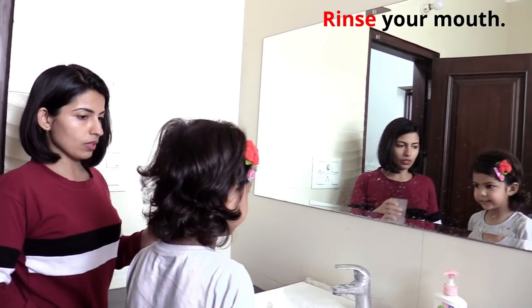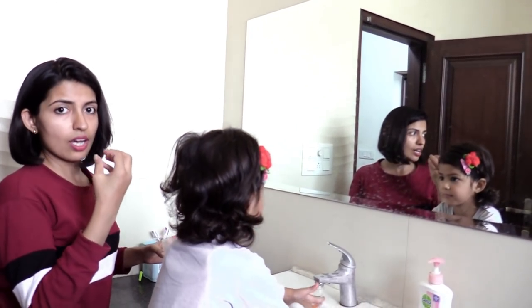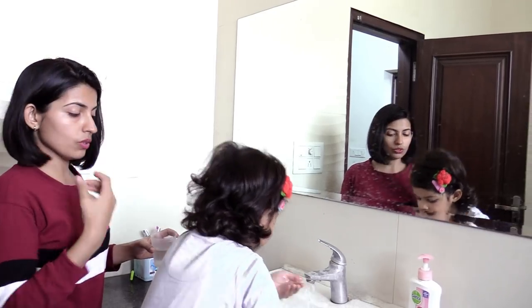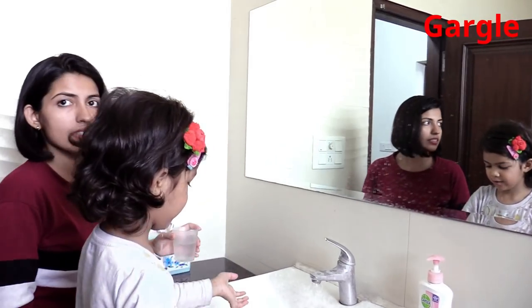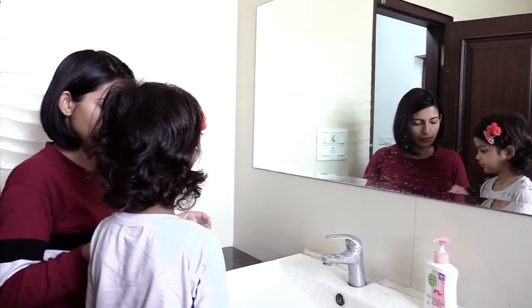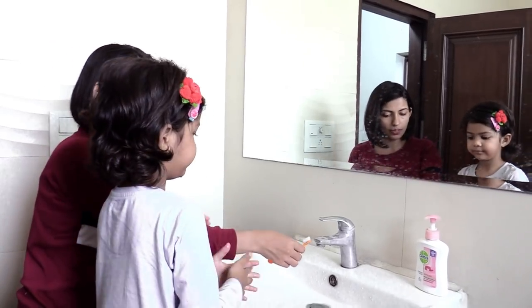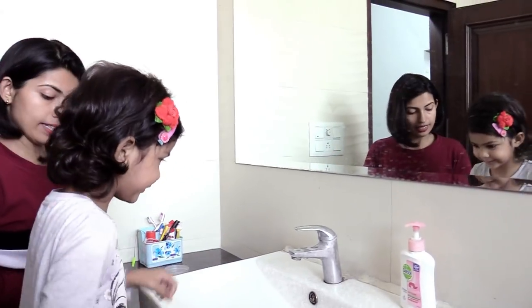You will use, jab aapko bolna hai ki kulla kar lo. So when she or he puts the water in the mouth, so you can say gargle, and then that is spit or rinsing. So she rinsed her mouth. Now she washed the brush again and put it back to its place.